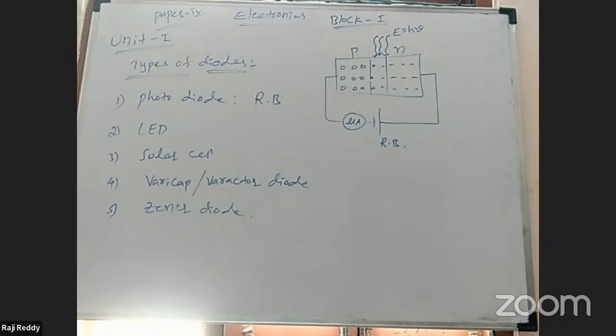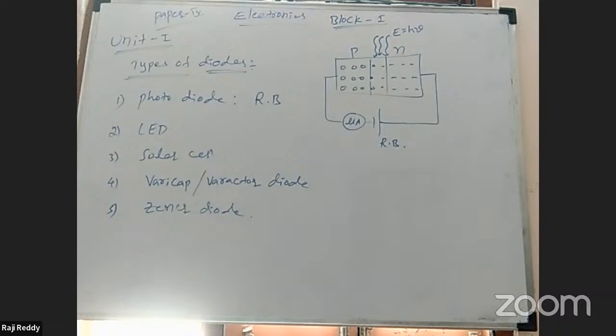That current is proportional to the minority charge carriers moving from the N region to the P region. The majority charge carriers are not allowed to cross the junction. Only minority charge carriers are allowed. In reverse bias, the minority charge carriers are electrons only. In the P region, positive charge carriers are the majority, and in the N region, the majority charge carriers are electrons.